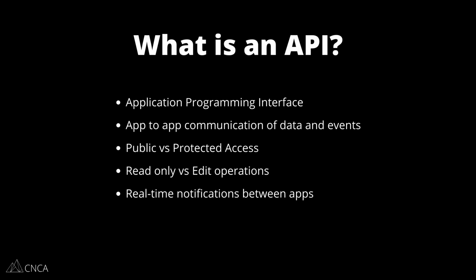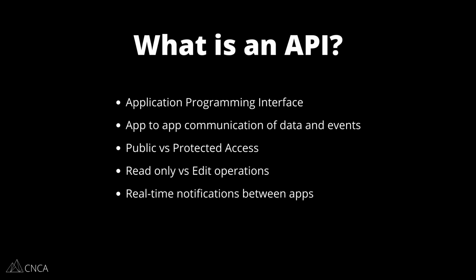Or it can communicate events, okay? So when something happens, you can be notified about it, or you can make a request to trigger something to happen. So again, from your Bubble application, you can make a request to create a new Stripe subscription, or you can be notified whenever a credit card fails on a subscription, right?